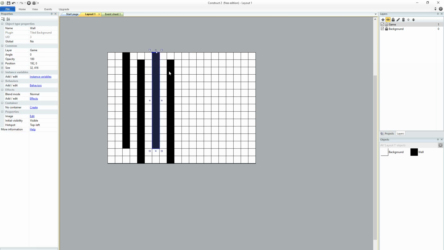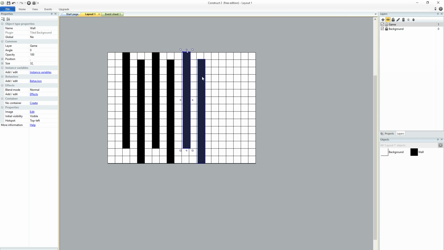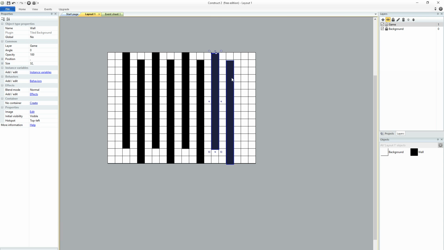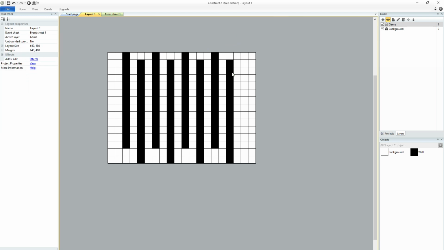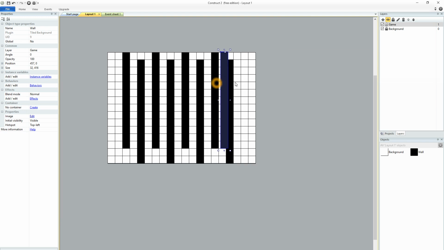So I'm just creating the maze here. I'll drag those, and let's fix these really quickly. Try to position them as correctly as possible, so we won't have any issues with finding the path. And we'll have the last one over here.